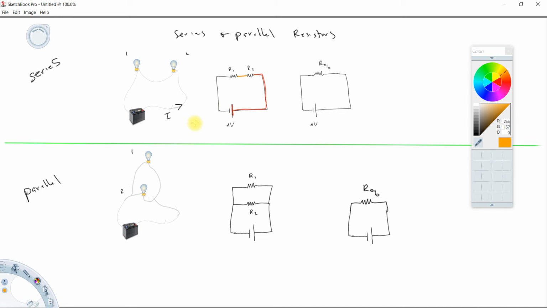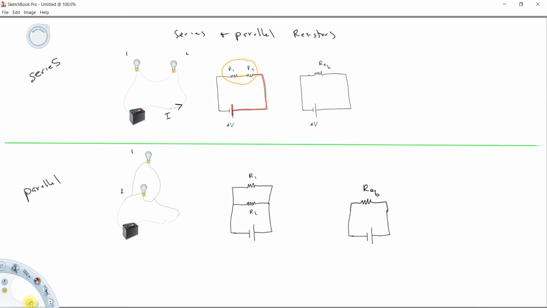The delta V here, of course, is representing the voltage on the battery. Now, the idea here is we want to be able to find a single resistor that is mathematically equivalent to this pair. Now, hopefully your gut will tell you how this is done when they're in series. As you add resistors, hopefully we realize that that probably would add to resistance. But we're going to talk about mathematically how does this work out.